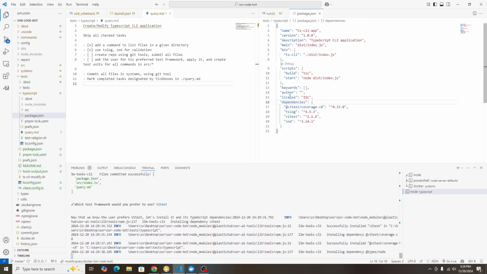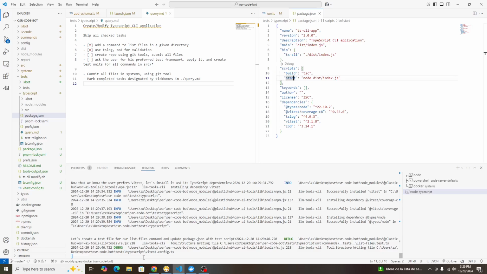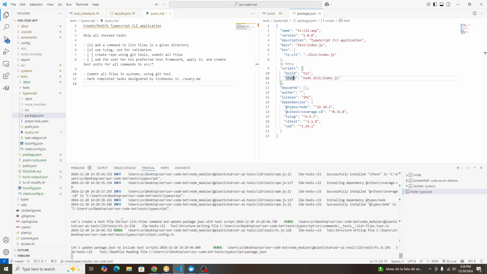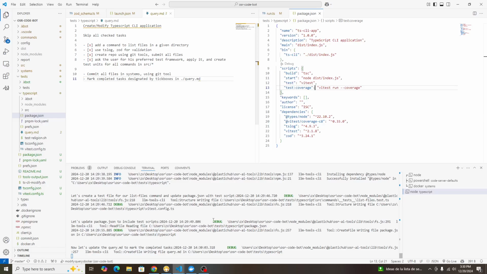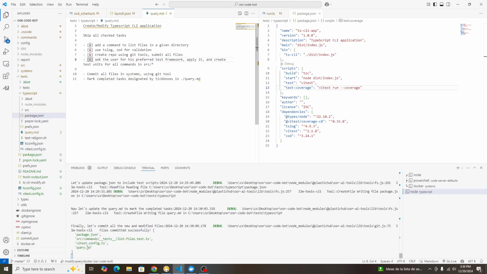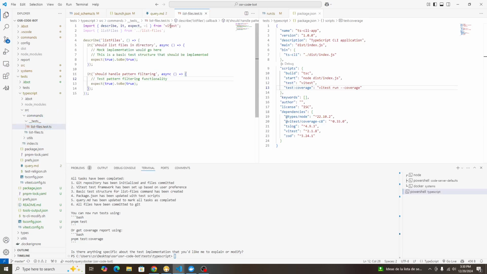It should also extend our scripts in here for the test commands. There we go. The test stuff sometimes doesn't work right out of the box, but it's already well prepared. So all tasks have been completed. We have a test unit in here. Commands, tests, that looks clean to me.